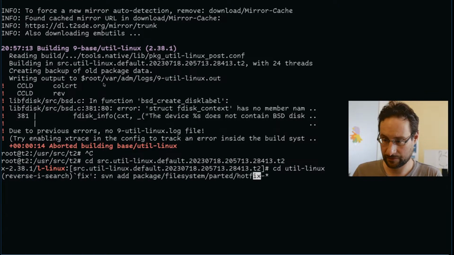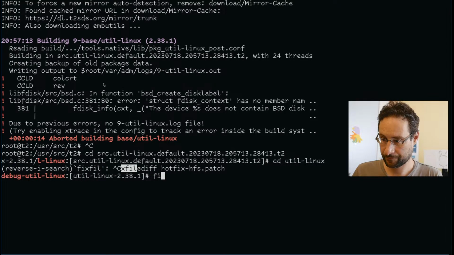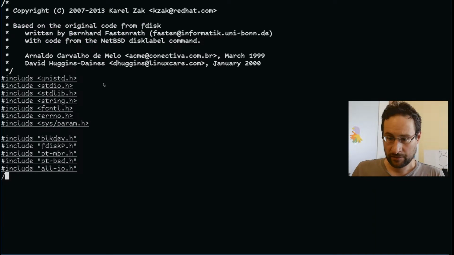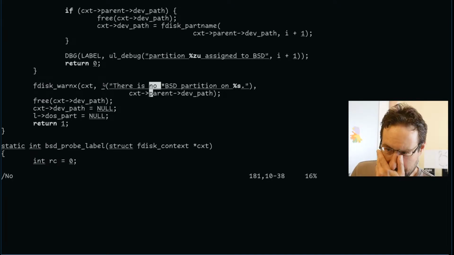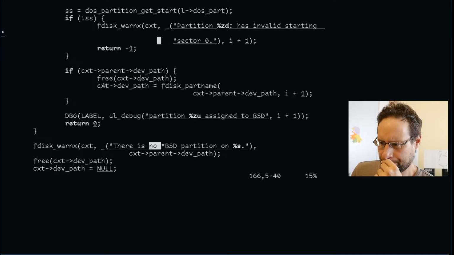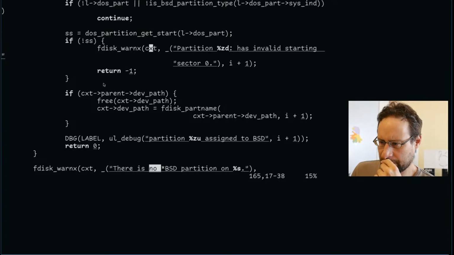Util Linux fdisk file. fdisk bsd part. Where was it? bsd.c. No bsd. Where even was it? Context parent. Is this another context parent def path?